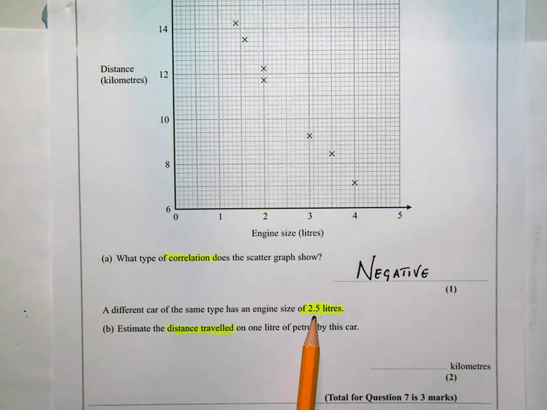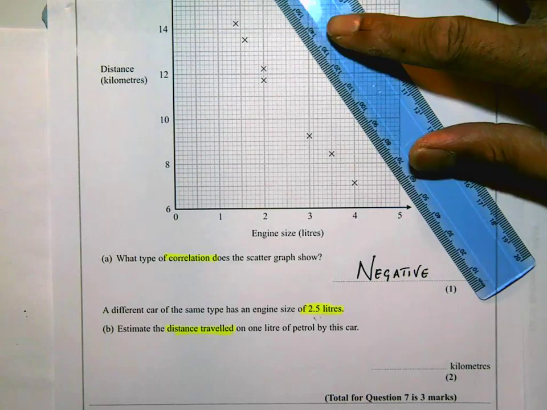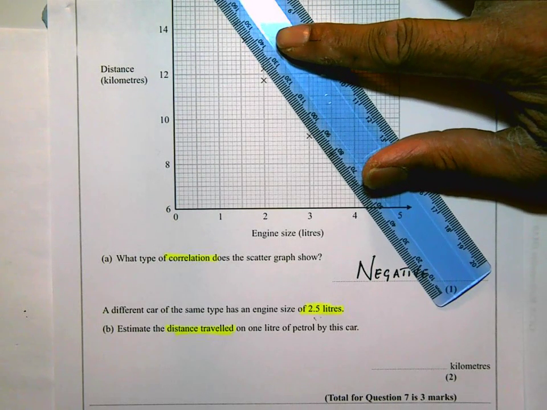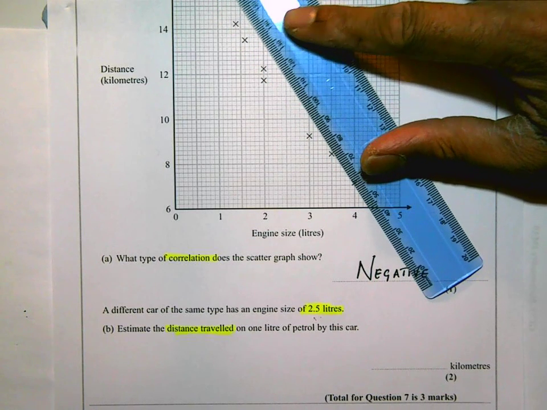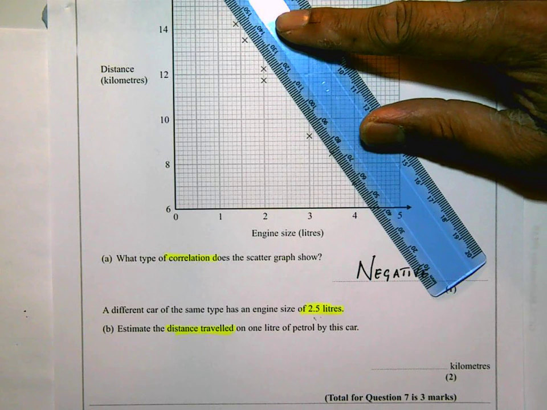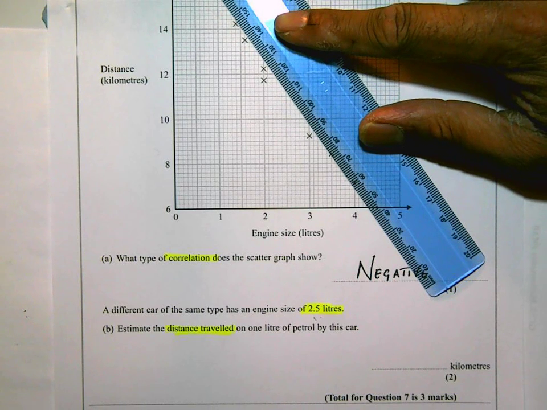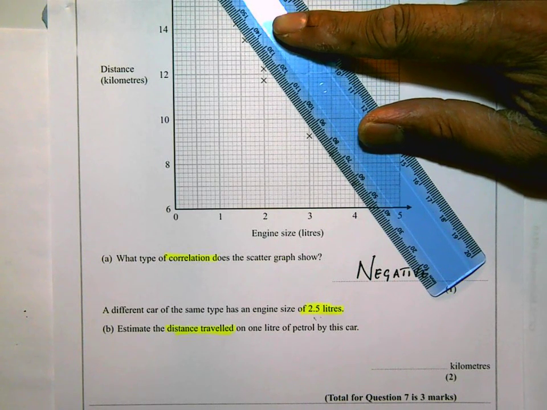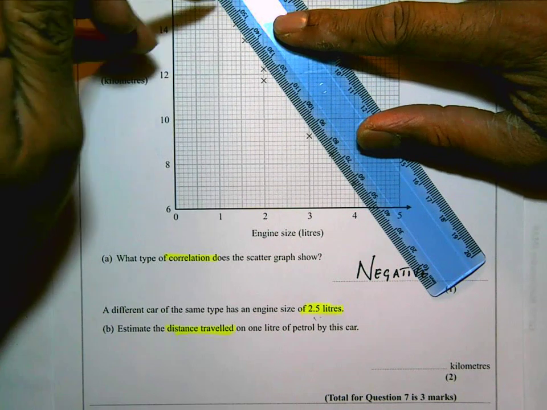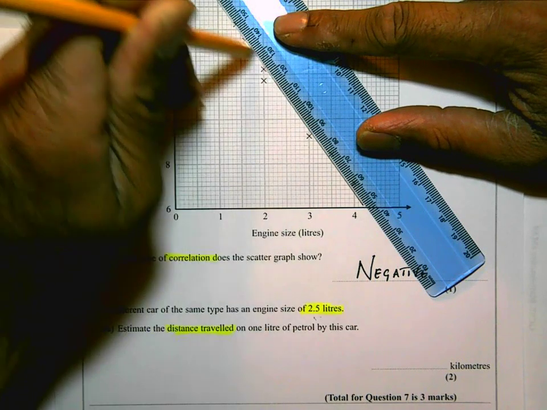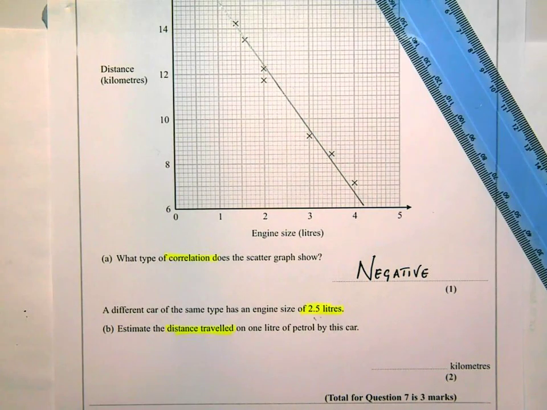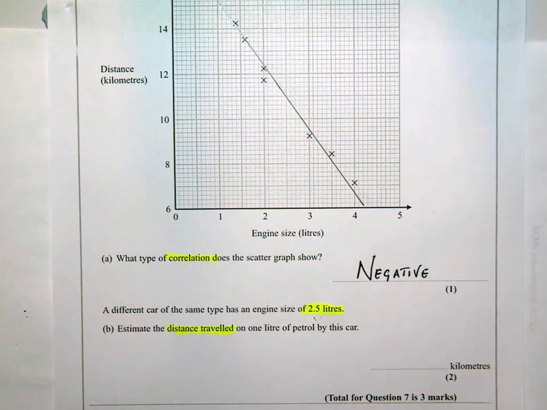What I need to do is to draw a line of best fit. So I'm going to try to draw a line that's centered over most of the points, and I'm going to try to position it so that it goes through sort of the center of all the points. Alright, okay, that's a decent line of best fit there. It goes through most of the points. There isn't a single correct answer for line of best fit, right? And the examiners do give you leeway for that.